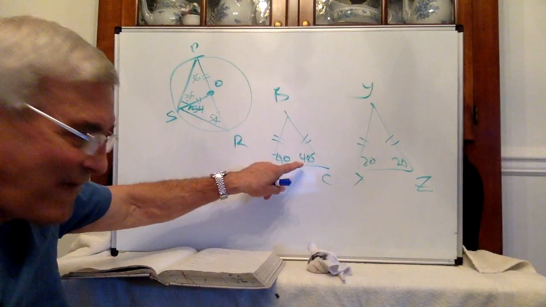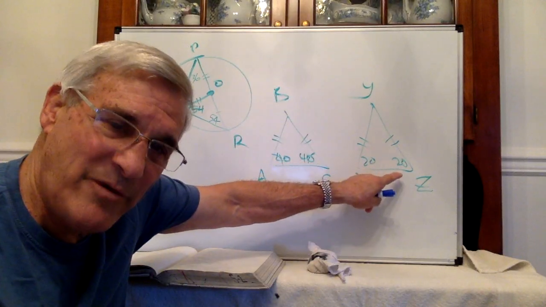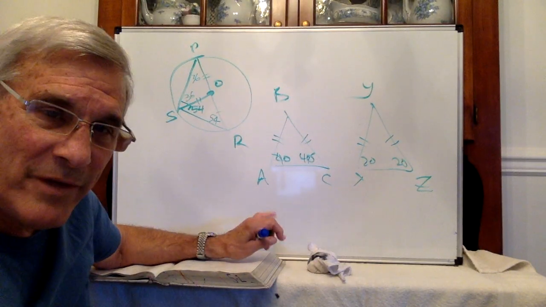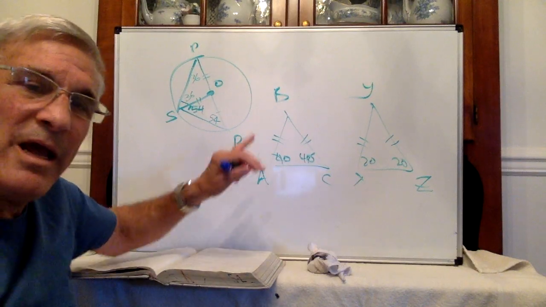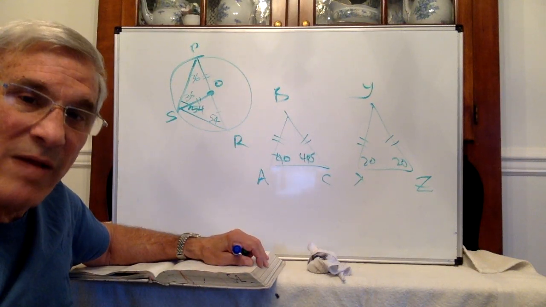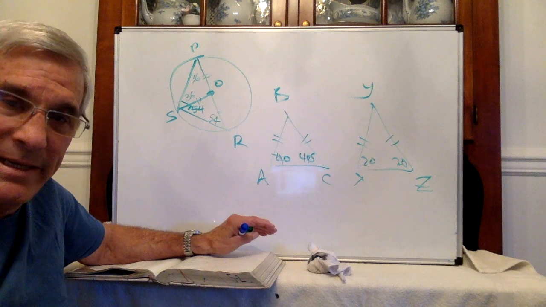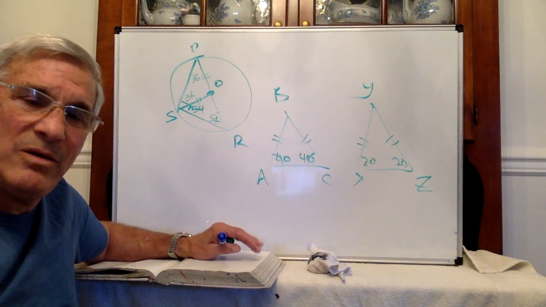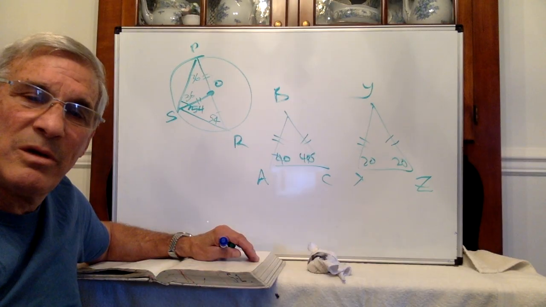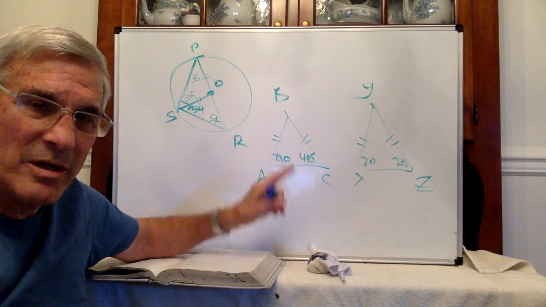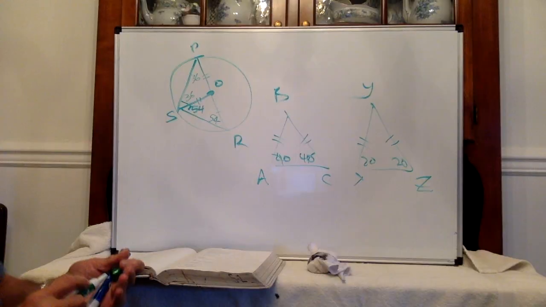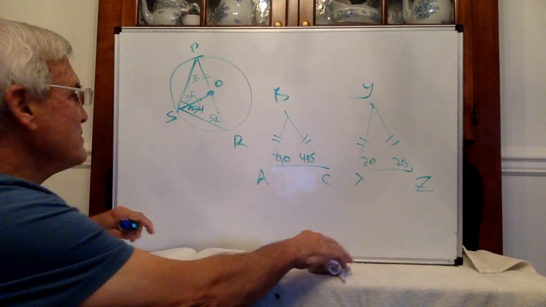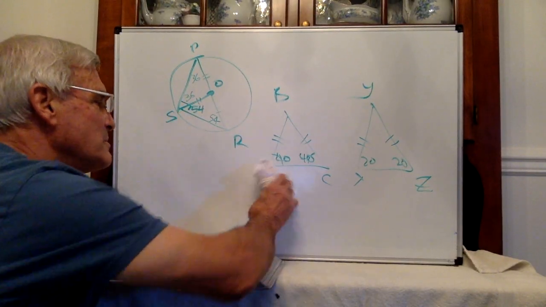So these two angles have to be congruent, these two angles have to be congruent, but all four of them do not have to be congruent unless you somehow can prove the triangles are congruent, which you can't. Given only the two sides, I have no idea whether all four angles are congruent. Common error. So be careful. Hopefully you understood this problem.